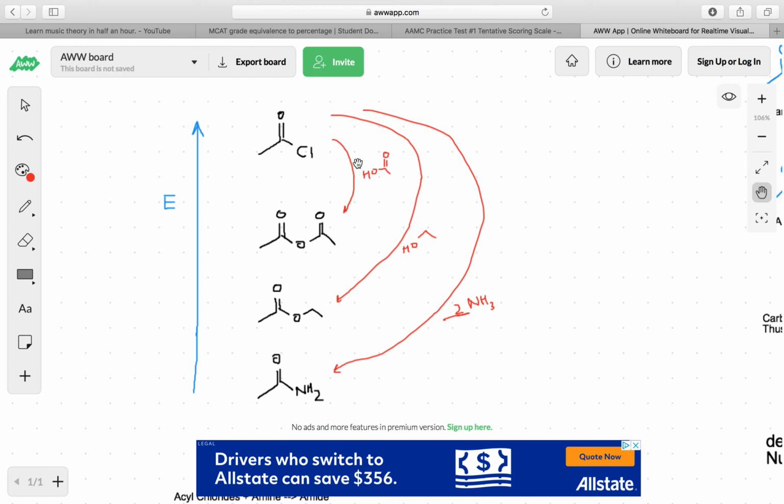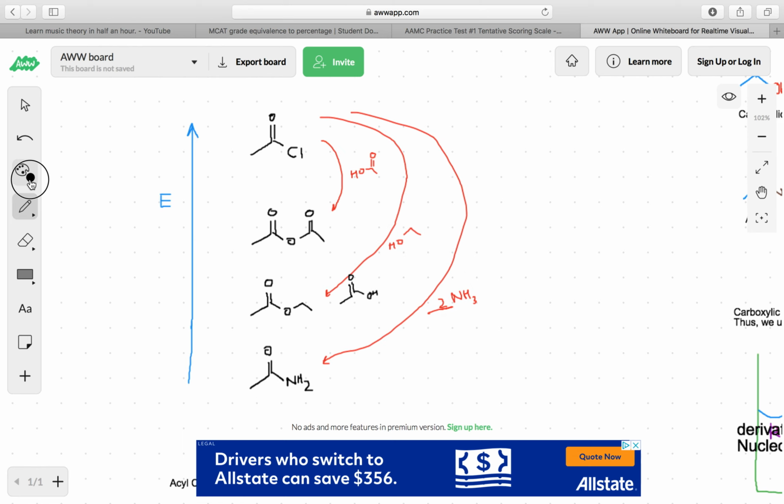We're adding an acyl group, so we add an acetyl. Here there's an alcohol, so you add an alcohol. Everything makes sense. And in addition, this is an ester right here. Esters are about the same energy as the carboxylic acid, so I'm going to draw that over here, hypothetically. So if I want to form this carboxylic acid from an acyl chloride, I can, because we're going from something high energy to low energy. And what do you think we can add? Well, since there's such a large gap, we can just add water. So we'll go to form this, we'll just add water.